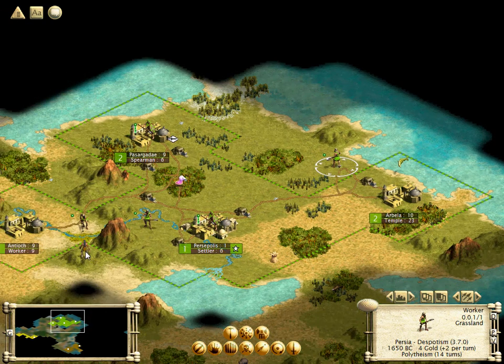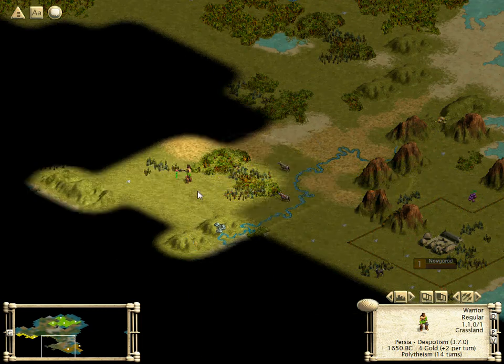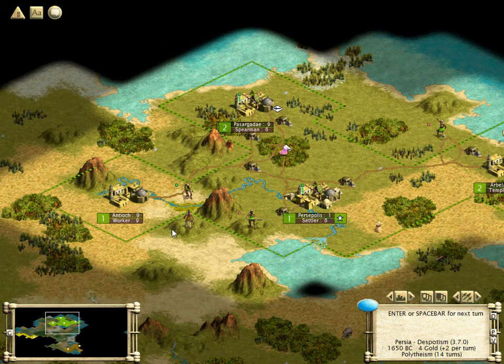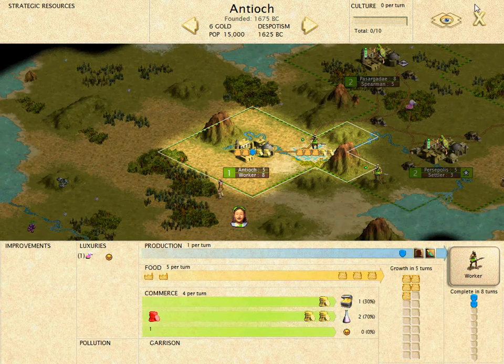And the Russians seem to have arrived with the Scout. They're an expansionist civilization, so they started with that at the beginning of the game. Scouts are rather interesting units. They can't fight at all, but they have 2 movement, making them rather quick on their feet. And they're the earliest unit you can get that has that kind of movement.